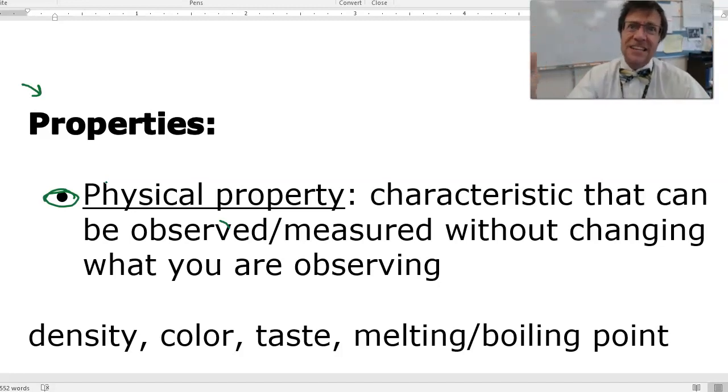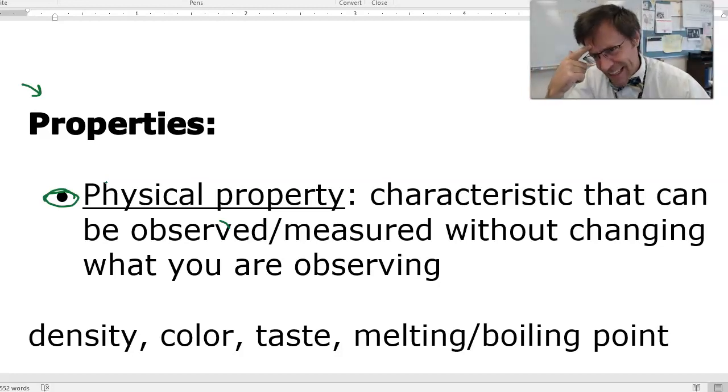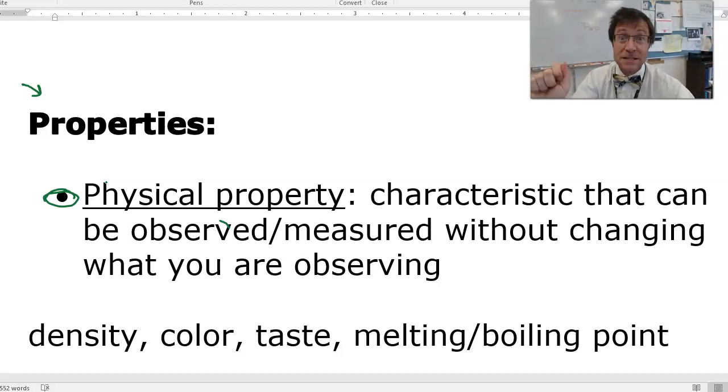Now, if I light the duck on fire, we're not really going to have a duck anymore. So let's not do that. Let's change our example. I don't want to light a duck on fire. So what if you had a piece of paper? Okay, you look at a piece of paper. It's white. You light the piece of paper on fire. When the fire is done, it's no longer a piece of paper.